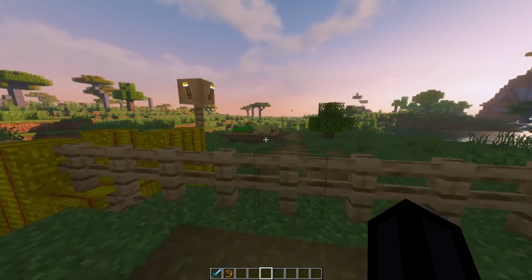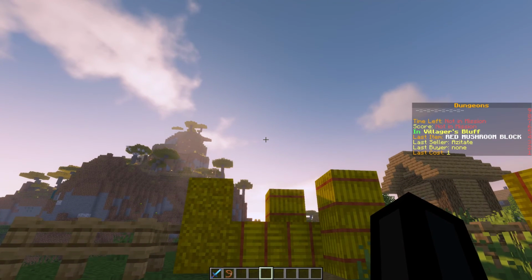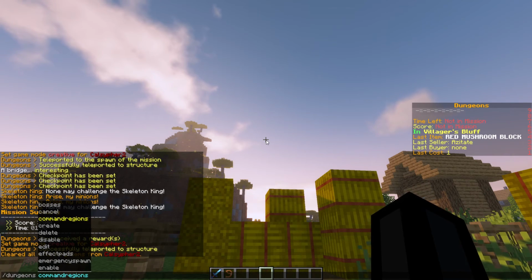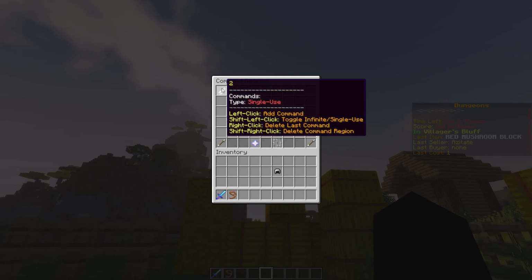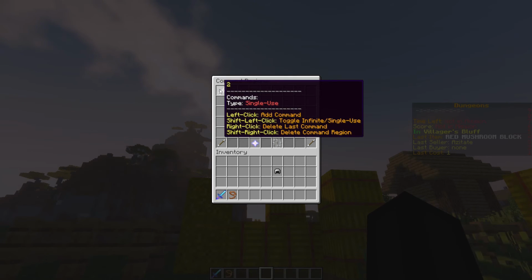So how do we create a command region? All we have to do is use our standard format here, /dungeons, and then we have a new dropdown, command regions. So we're just going to go ahead and access this. This can also be accessed from your dungeon structures creation. Basically, as standard, we create a command region, and this is going to give us a command region here with a unique identifier at the top, as well as our command list, which is none right now, and a type.